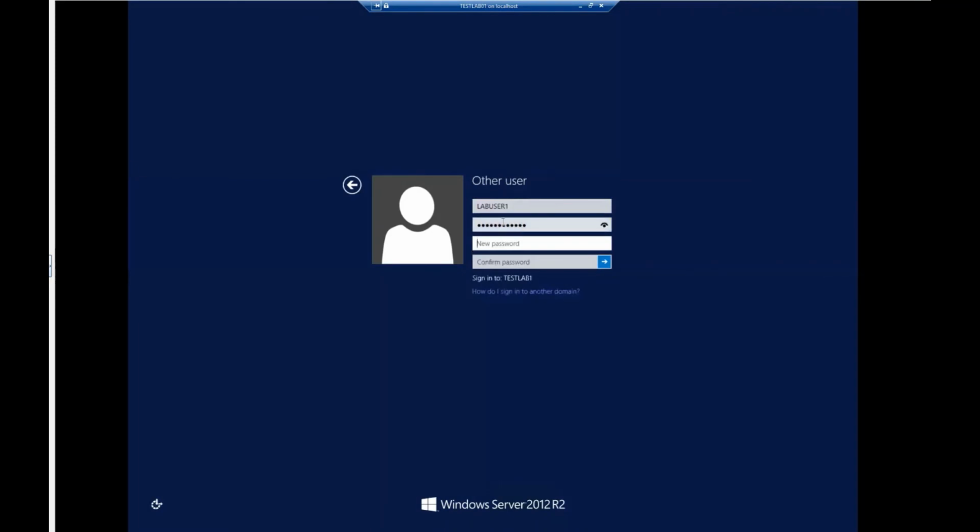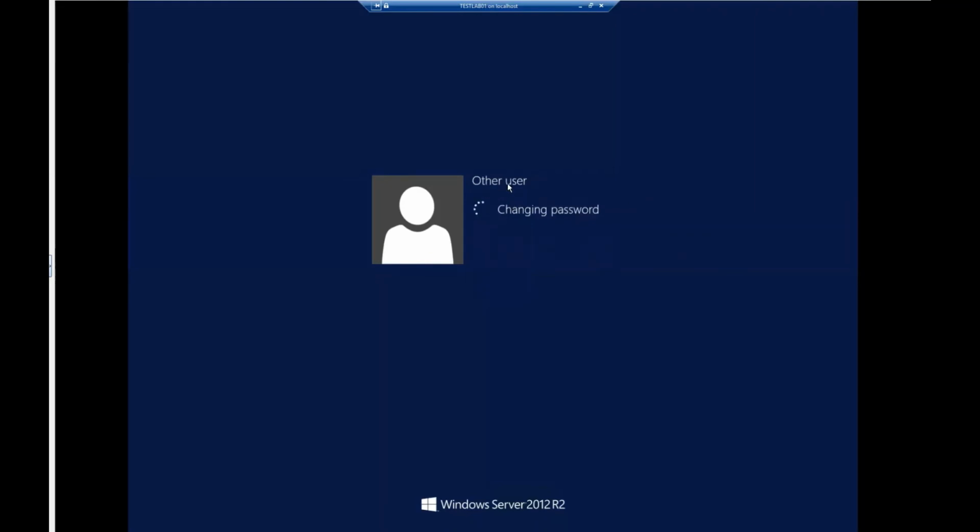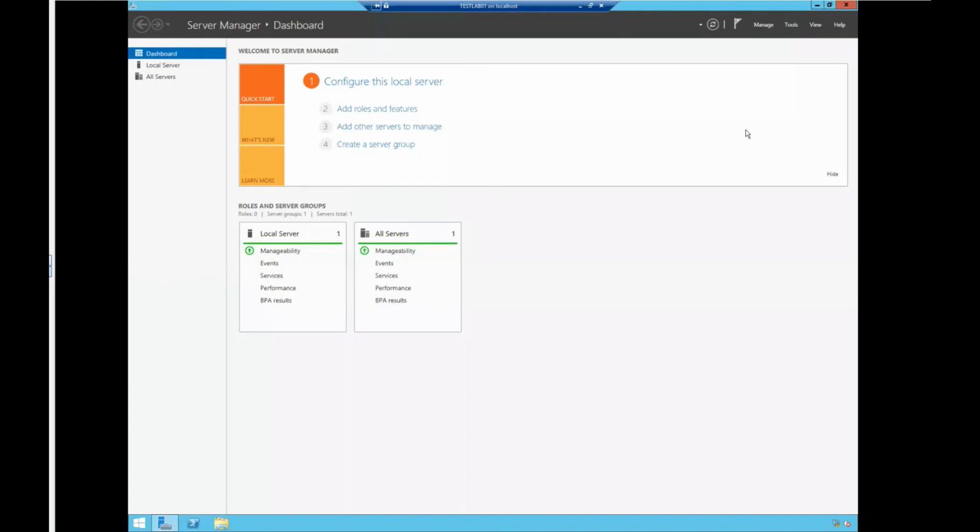I'm going to say okay. So from here, we can see here's our old password, and we're going to type in our new password. So we just type our new password in, and we're going to wait on this to update. So now we can see our password has been changed. So we're logging in. We're going to get prompted with our desktop. Okay, we can see now we're fully logged into the server.